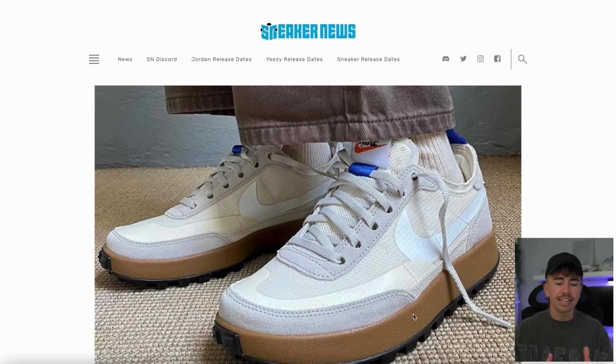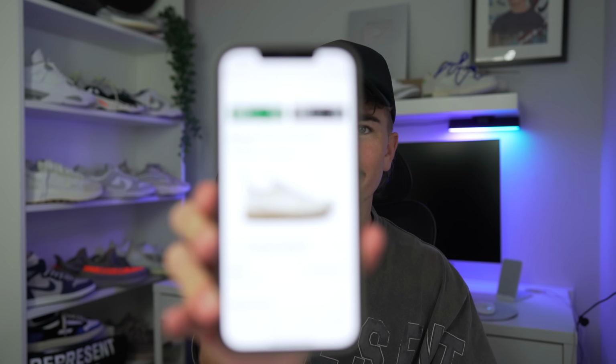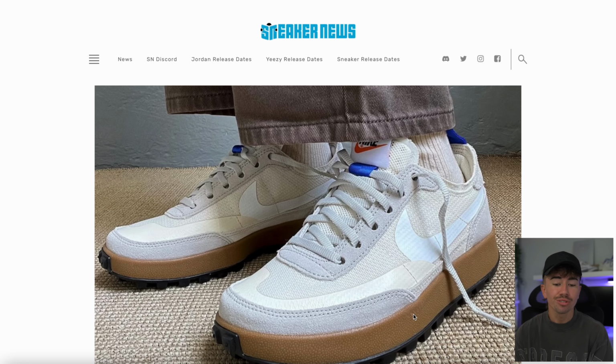I don't understand how this shoe is reselling for so much money. It actually blows my mind that they're going for like £600 on the aftermarket. Also, I guess the good thing is that apparently these things are going to be restocking in August. This is really not the most exciting pair of sneakers to me, yet they are one of the most expensive. See if you can figure that one out down in the comments. Either way, did you manage to get a pair or not?